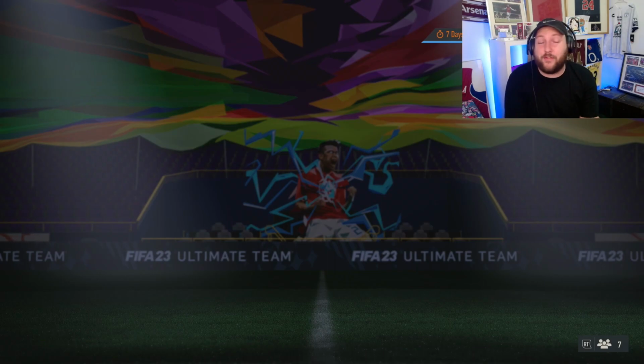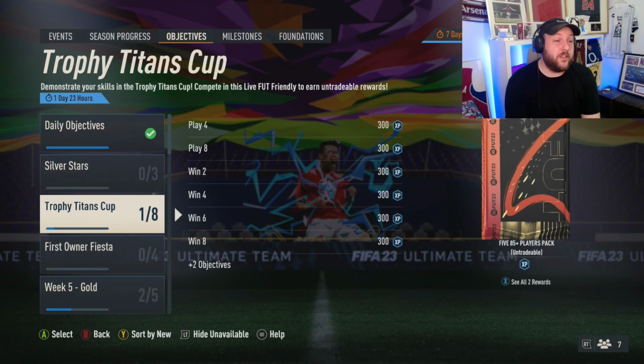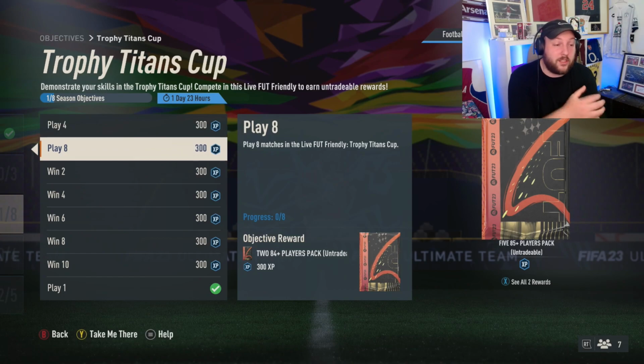gameplay where you can basically get fodder for not really doing anything. It's going to take your time. So, for example, we have the Trophy Titans Cup. You get yourself quite a lot of decent packs out of this.